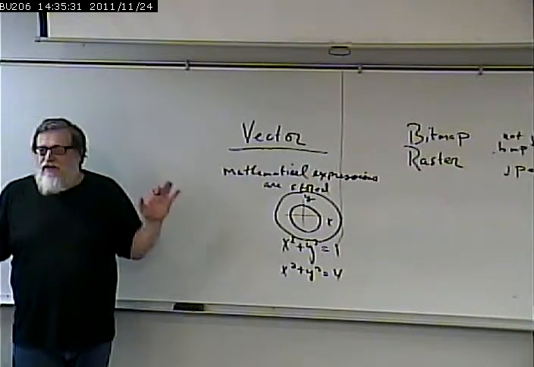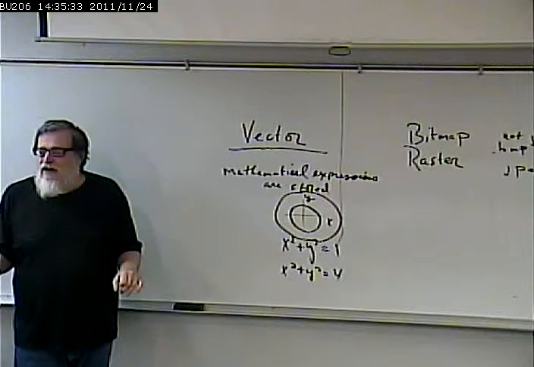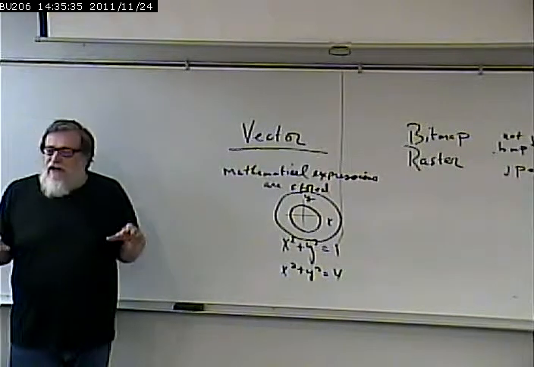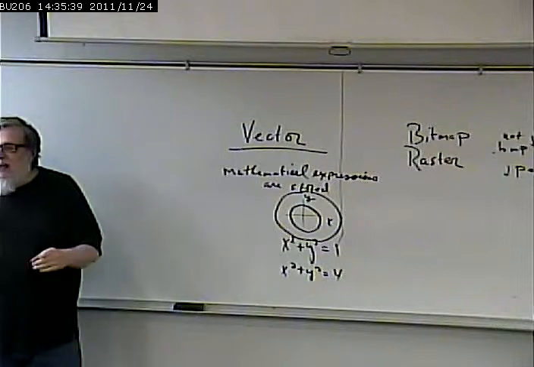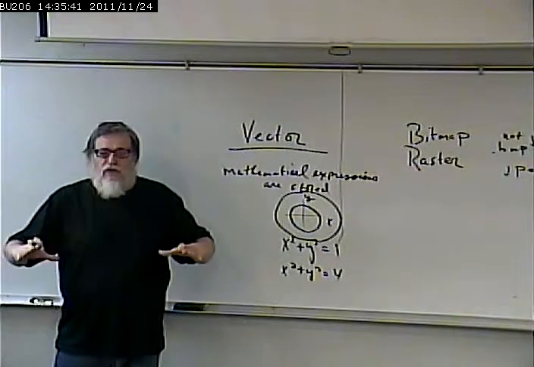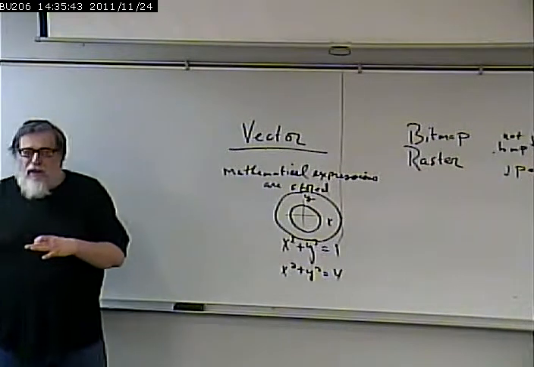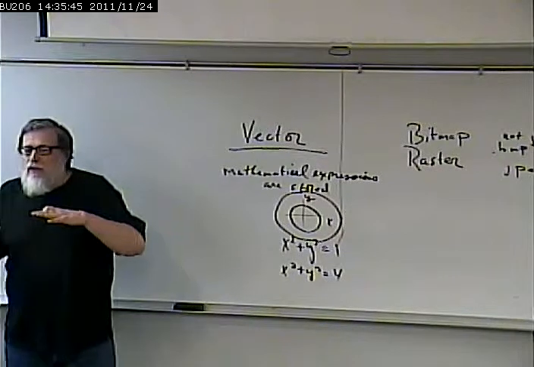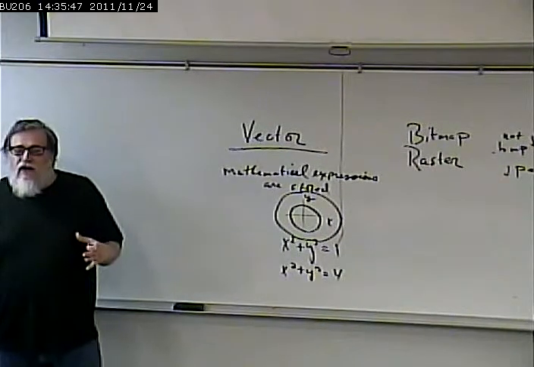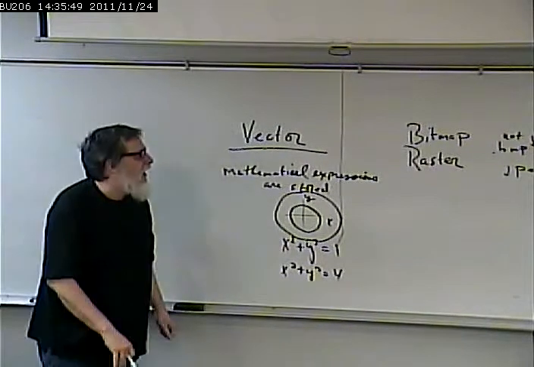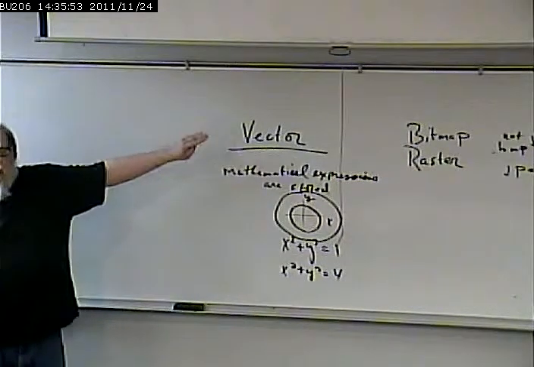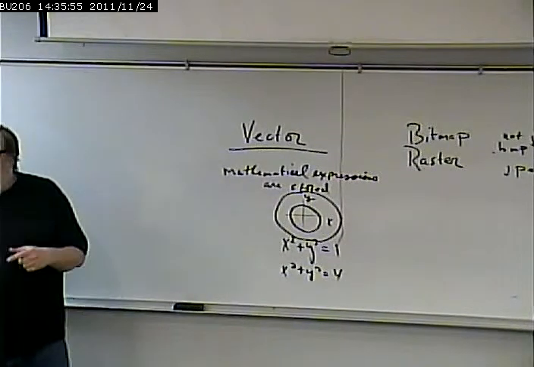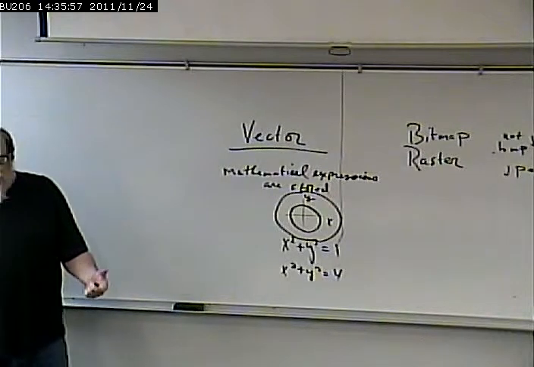I promise this is all the algebra or geometry we're going to talk about today. The point is if I describe it mathematically, I can make changes to it and get another perfect circle just located in a different spot, or maybe with a different size, whatever, and it'll be perfect. That is the notion of vector graphics. With vector graphics, shapes are stored as mathematical expressions.